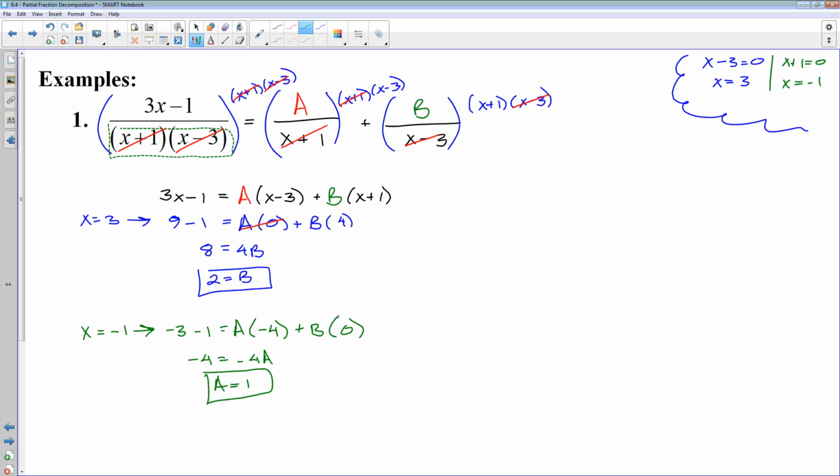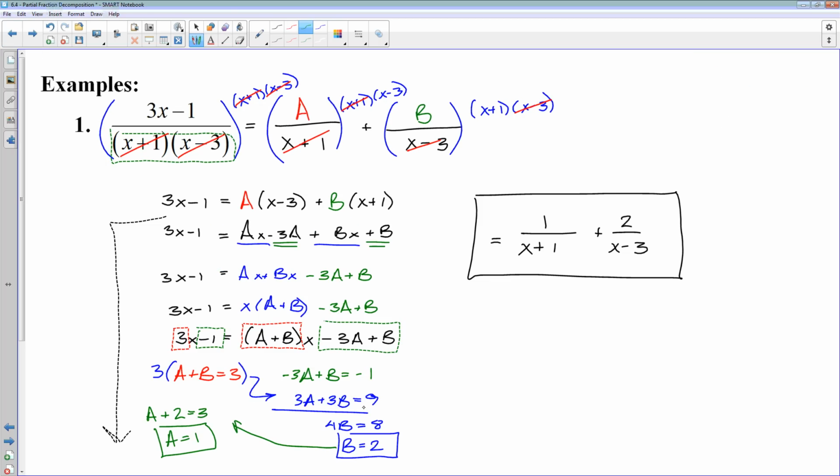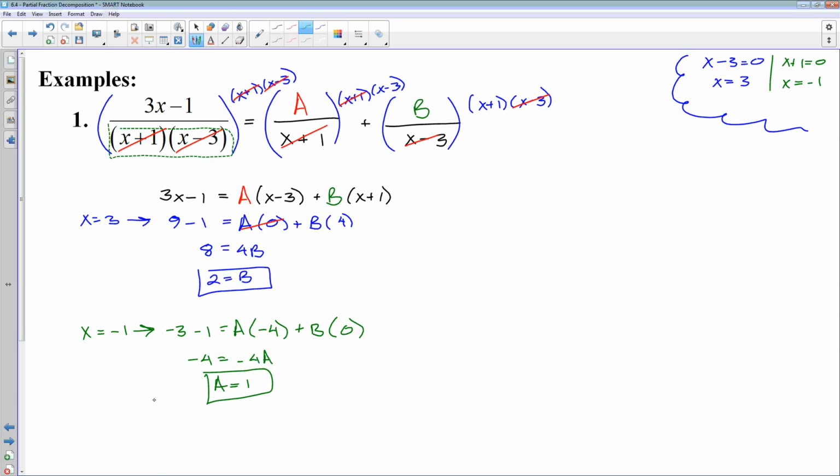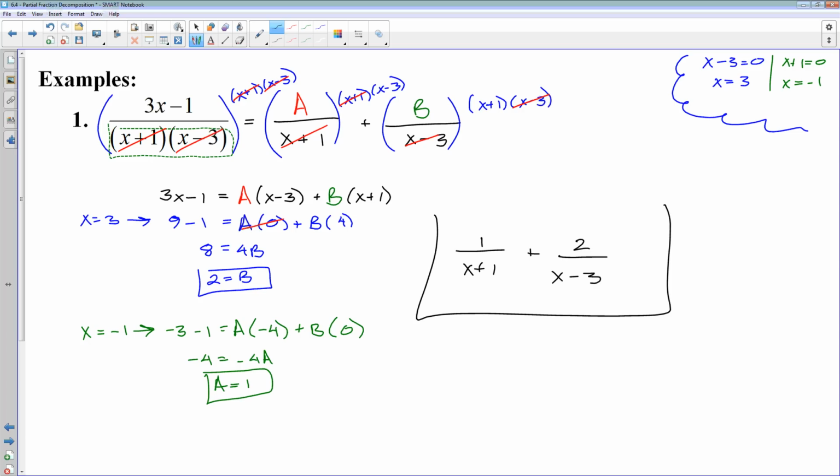And so in that little bitty bit of work, I was able to solve for a and b, the same answers that I got when I did all of this work the first time I solved it. They both will work. But if you can use this technique, I would use it. So I would finish it up by saying 1 over x plus 1, because that's what a was, over x plus 1, and then b, which is 2 over x minus 3. And so that would be your final answer.